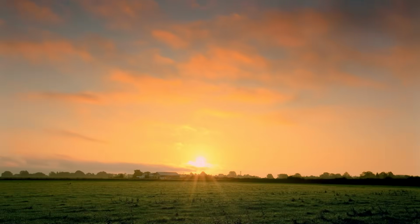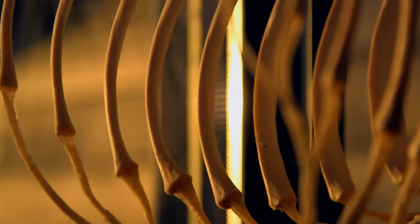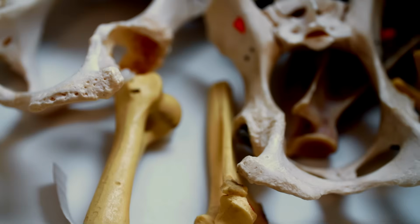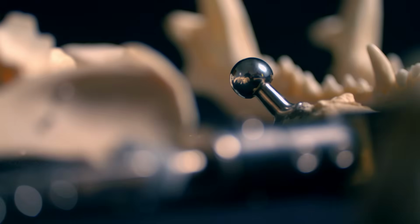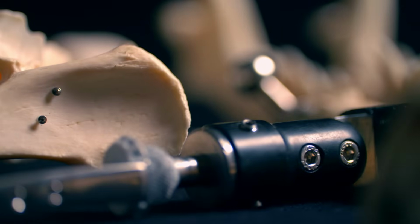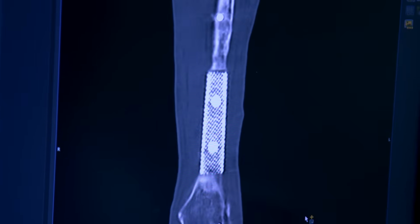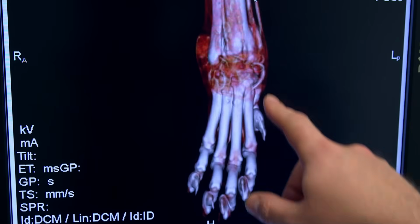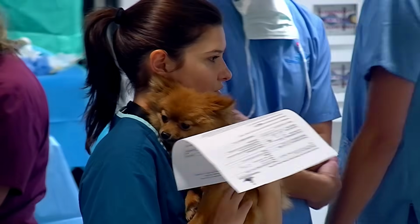Noel is not just trying to find ways to grow cartilage cells to restore joints. He also wants to use bone marrow stem cells to regenerate bone. But biology on its own is not enough. The principle of regenerative medicine is in fact to remake parts of the body. And to do that effectively, you need a scaffolding within which cells can create new anatomy. Noel is hopeful that in the future his patients will benefit from the perfect combination of biology and engineering.